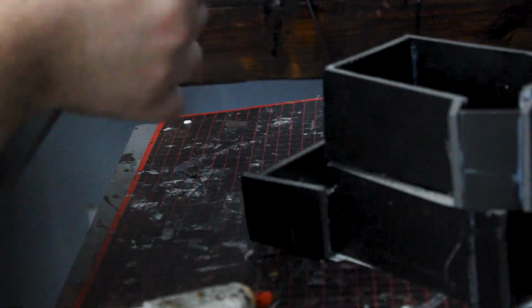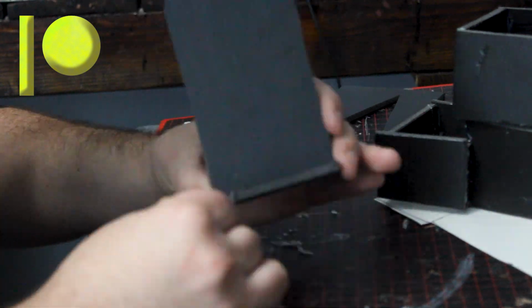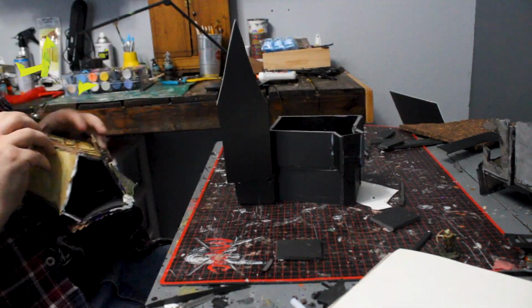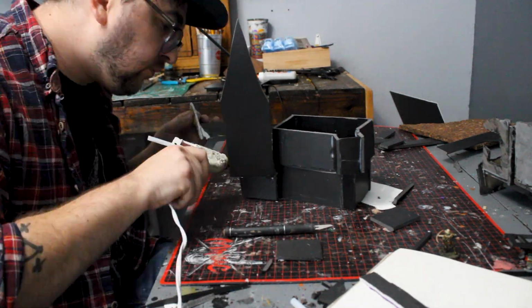I've noticed that spray paint doesn't harm this foam as much because you're not exposing the foam directly to the paint. It has that slight film. It is a little different to texture though, but for me, that's a trade-off I'm willing to make.